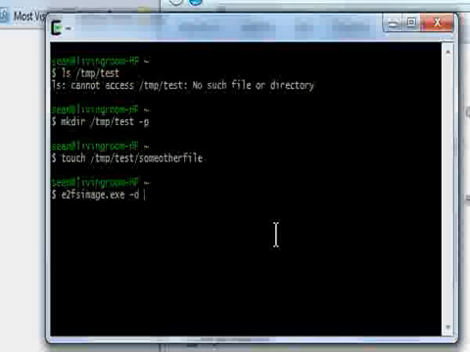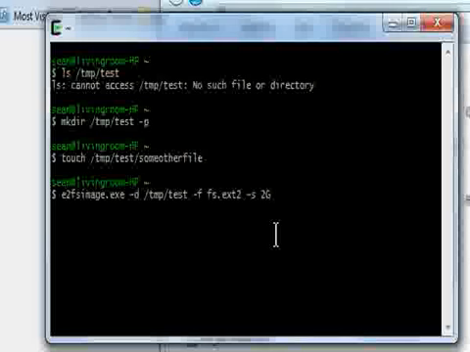I'm going to point the program e2fsimage.exe, which is a program you can install from Cygwin setup.exe. You'll also want to have e2fsprogs installed. I'm going to point this at the directory I just created. I'm going to dump my file system to a file called fs.ext2. I'm going to tell it a size of 2 GB.